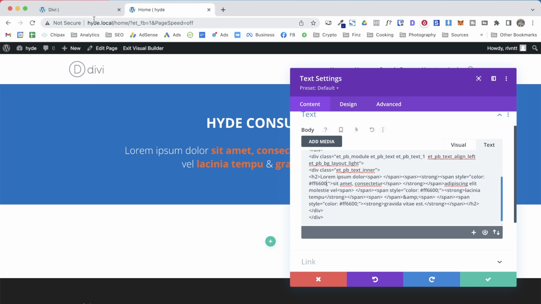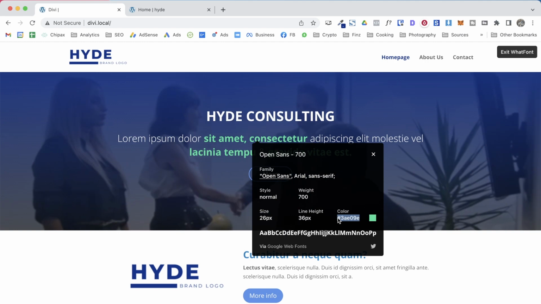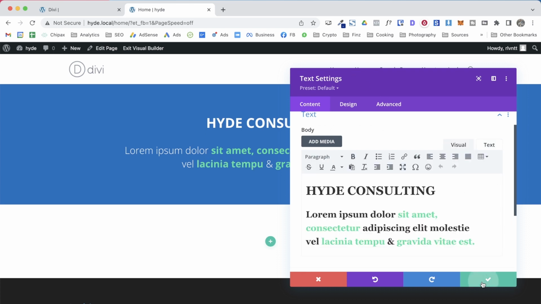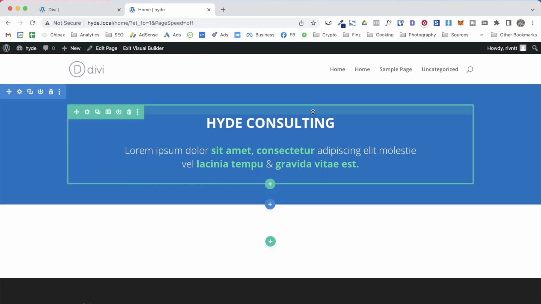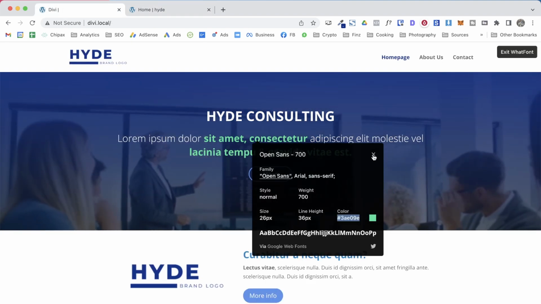So let me copy this again. Let's go back, and there you go. Here, and this one. So now we have those words in the green that we want. Okay, I'm just going to press Command S to save these changes, and let's go back to the original site.